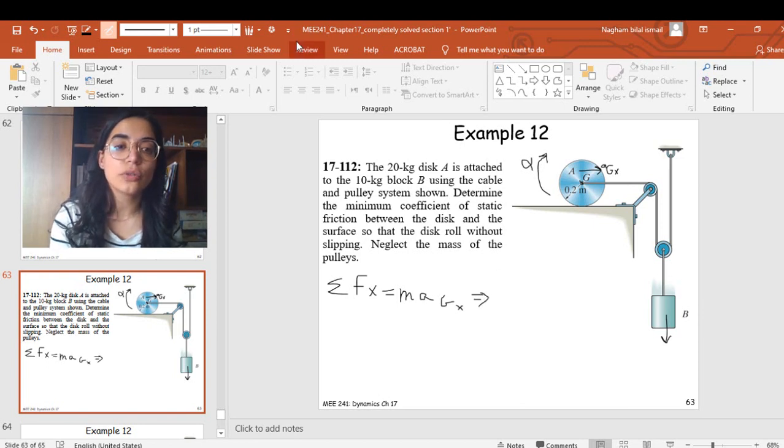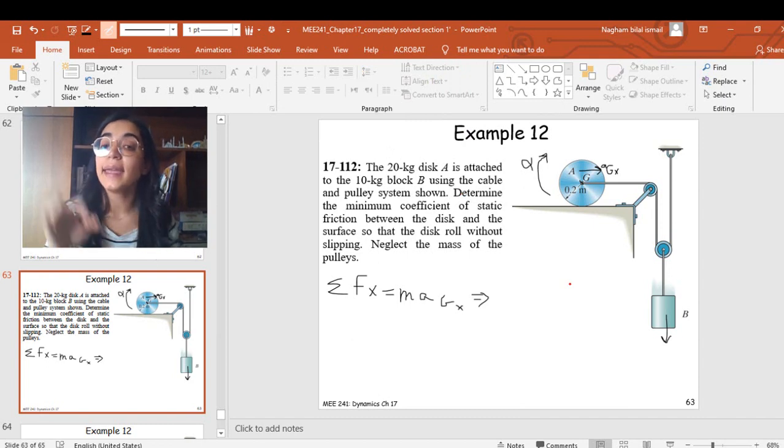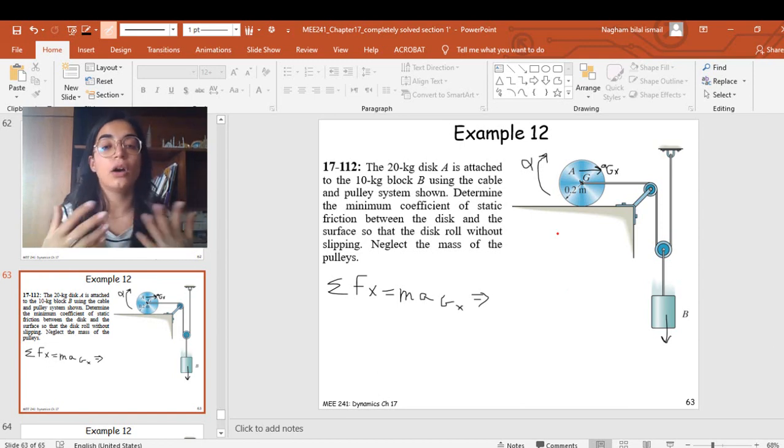So let's show the free body diagram of this disk, and remember it is a rigid body. What's the difference between a particle and rigid body? The size could not be neglected, which means, guys, I cannot put all the forces on the center of mass as I always do for the particle. So here, for a rigid body, the forces are not all applied on the center of mass, and that's why I'm gonna have a moment of force.